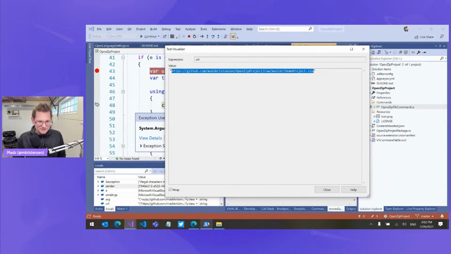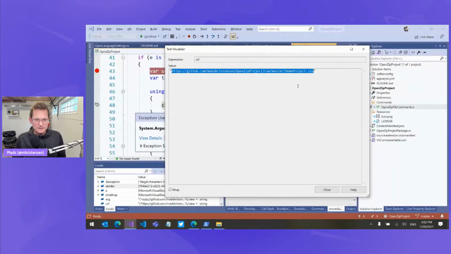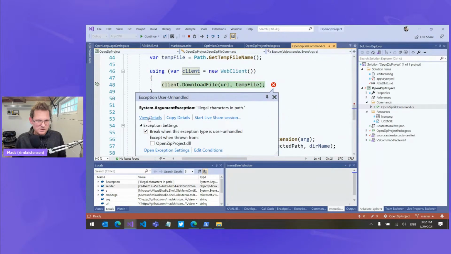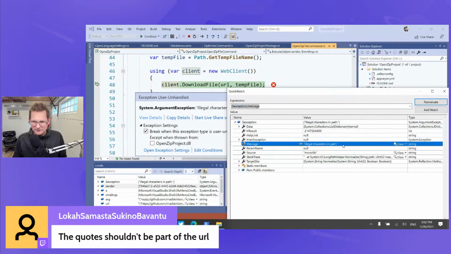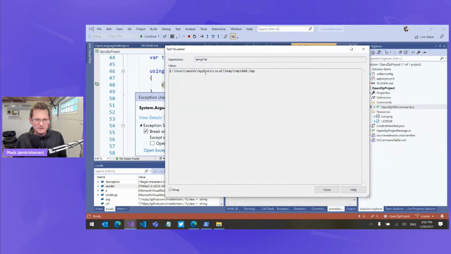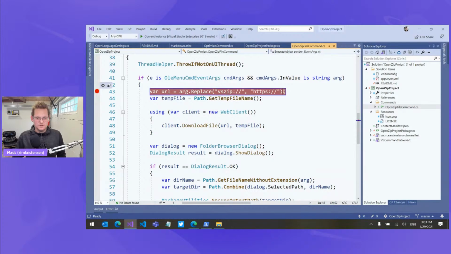Now this does exist, right? Let's just double check that this URL actually resolves. Yes, it downloads the file. So okay, that part is good. Maybe it is the extra quote. View details. Yeah, show me the details. But there is no extra quotes. Oh, hang on. No, there is. You're right. In the URL. Yeah, you're right. I need to trim the quotes. It wasn't me. It was Locash. There it is. Oh, thank you.